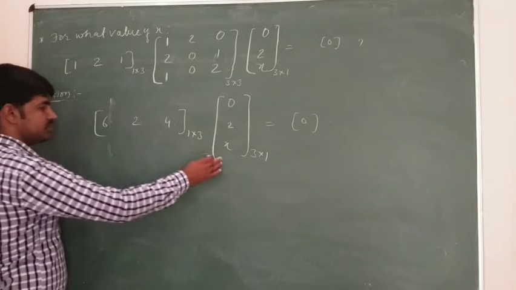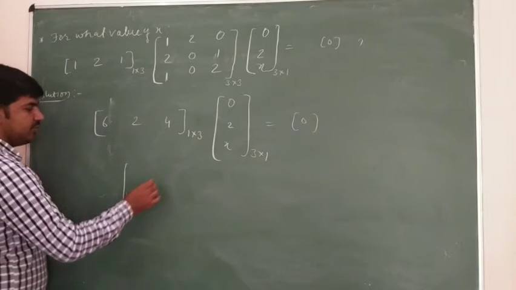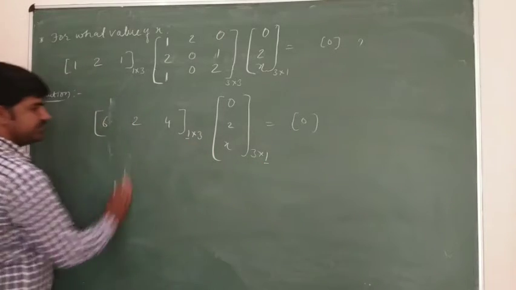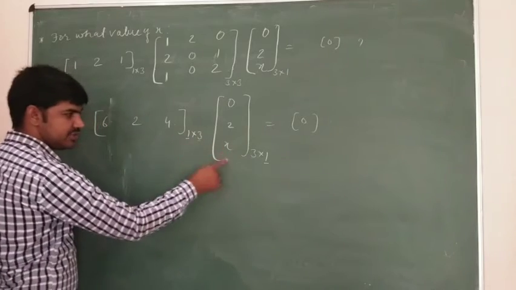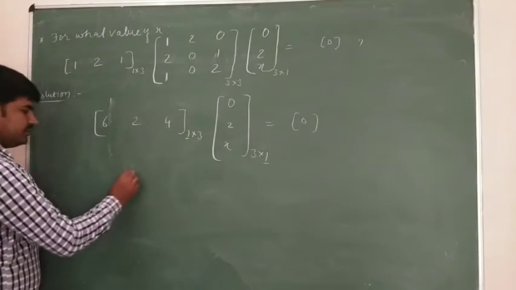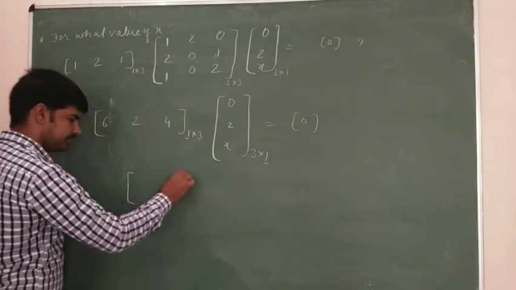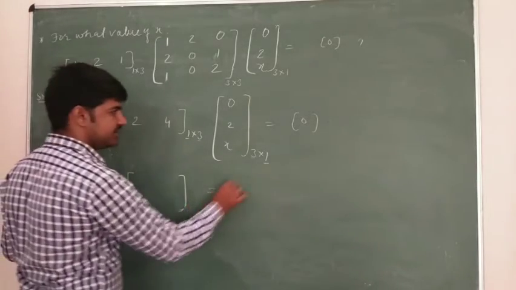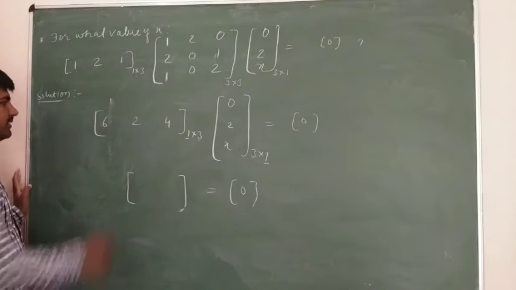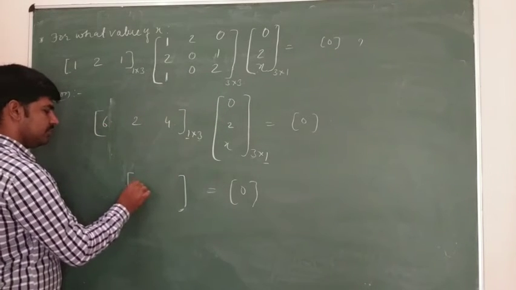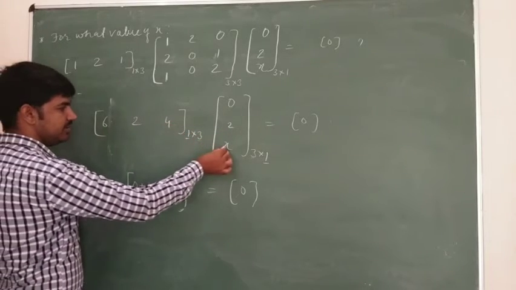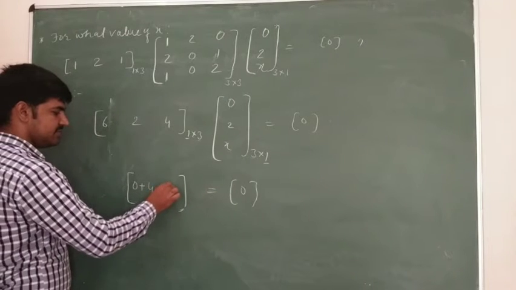Now when I multiply both of these two matrices, what will be the order of this particular matrix? The order of this particular matrix will be 1 by 1. Since the inner orders are equal, it means the product of these two matrices is possible to find, and the product will be of order 1 by 1. So here I am writing a matrix of order 1 by 1. Only a single element I have to write, and that is equal to a 0 matrix of order 1 by 1. So multiply, first of all, 6 multiplied by 0 is equal to 0, plus 2 multiplied by 2 is equal to 4, and plus 4 multiplied by x is equal to 4x.